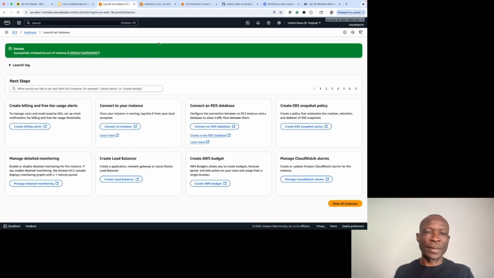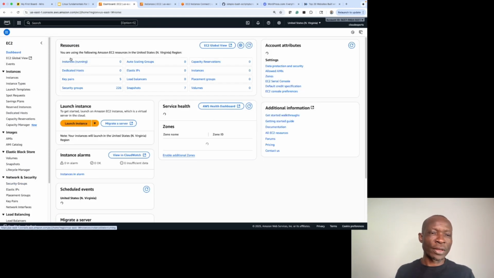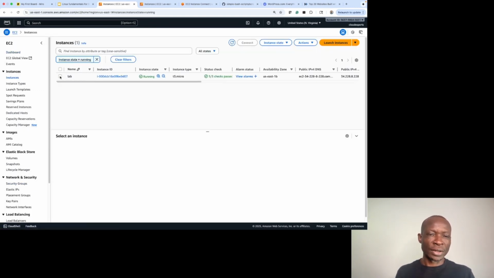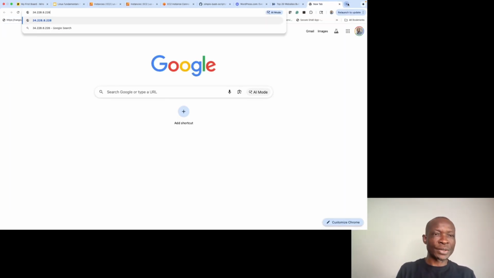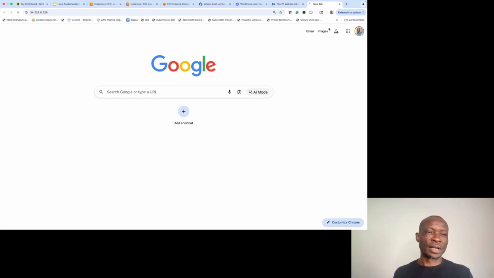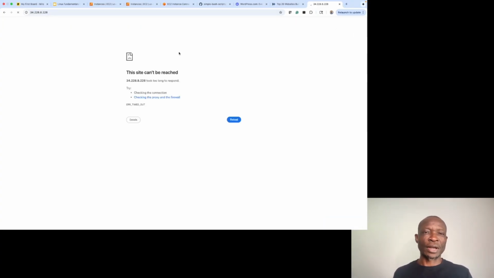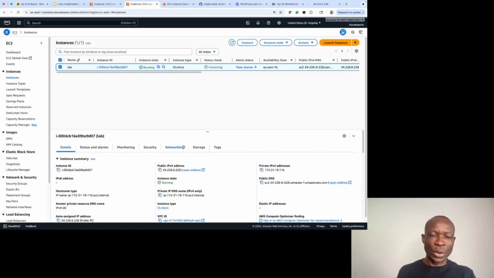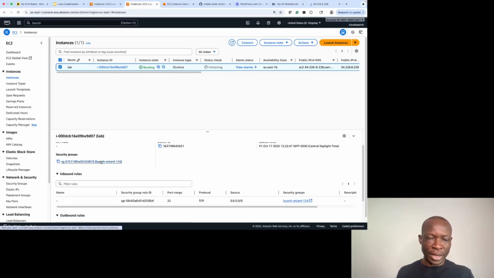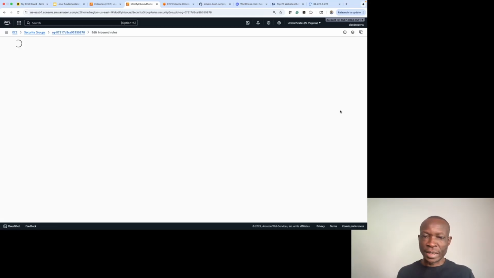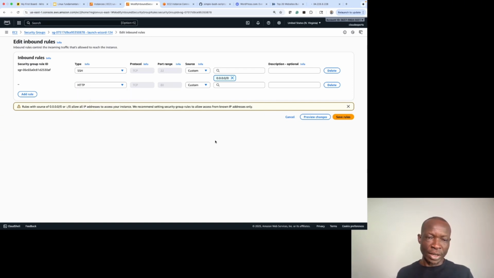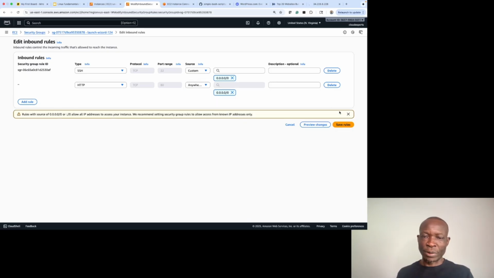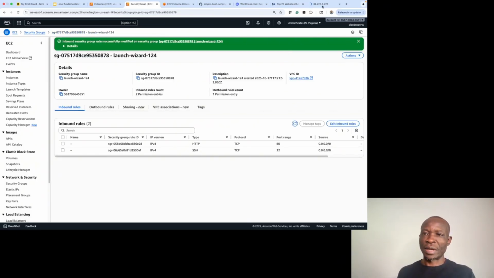Now I can stop here, but let me just test one thing. So this instance has this IP here. I'm going to put the IP on a website and see if I'm able to access the page. Okay, now I need to go and open up the security group, at least for port 80. So I'm going to do edit inbound rules, and I'm going to add port 80. As a matter of fact, if I want, I can open all the ports, but let me just open HTTP from anywhere, save it. Then let's try again.